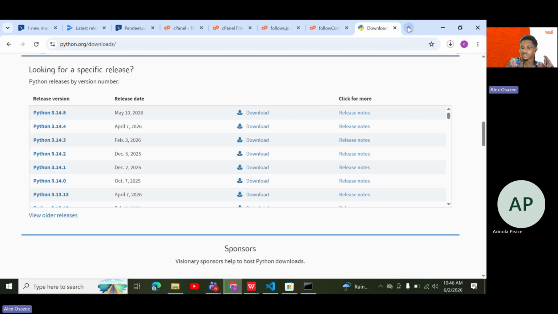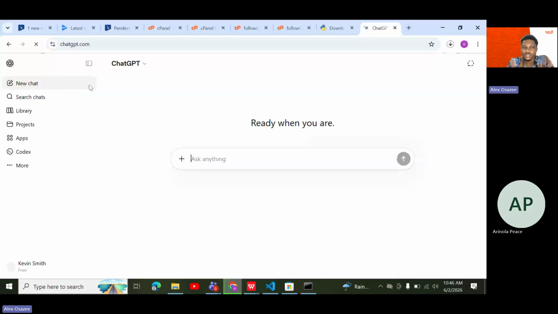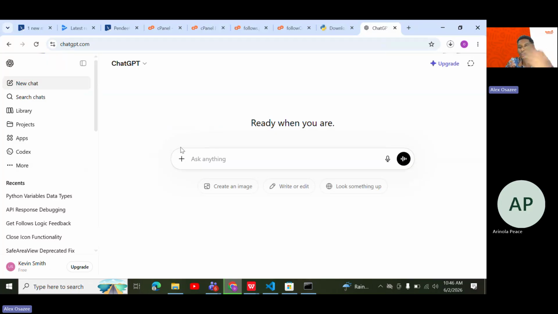If you go to chatgpt.com right now, this interface you are seeing here is probably built with a framework, and there are different kinds of framework. There's React for building web applications. All of this makes ChatGPT run properly. But what I'm trying to explain is the fact that Python itself runs in the background.